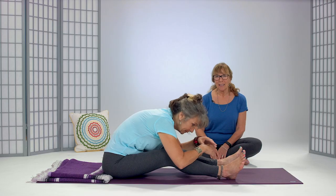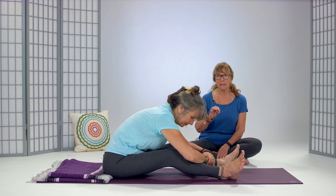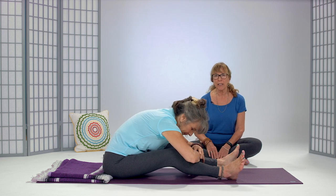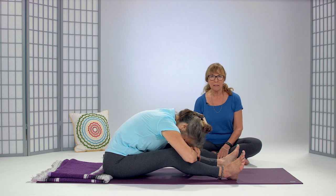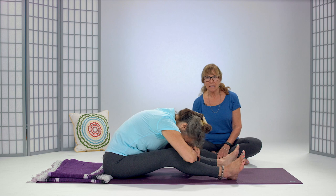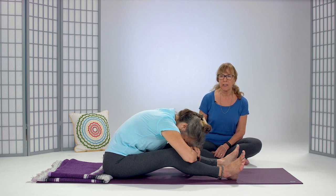Take patience, or allow patience to grow inside of you. Take a full breath in and visualize the breath coming in right through the crown of your head and sweeping down the central channel to the base of the pelvis. And then as you exhale, follow that breath back up through the central channel and out through the crown of the head.